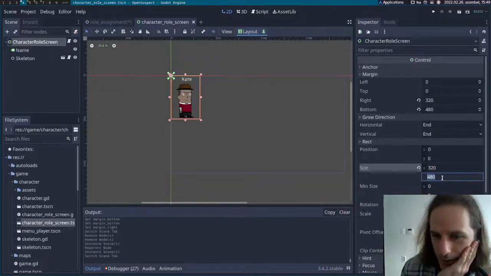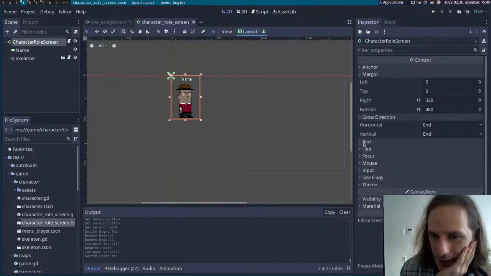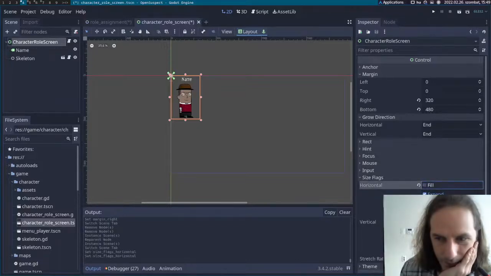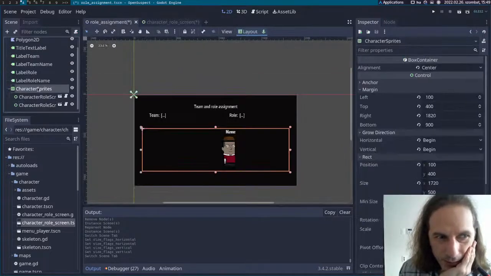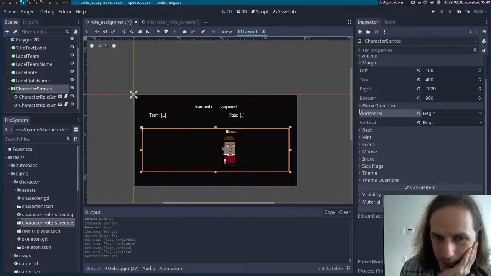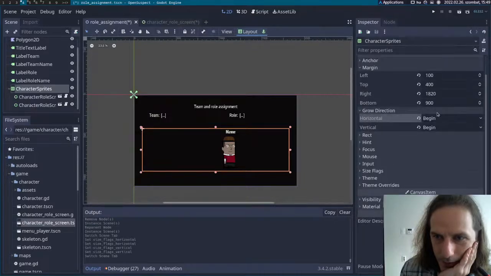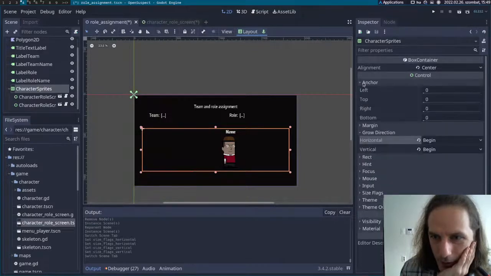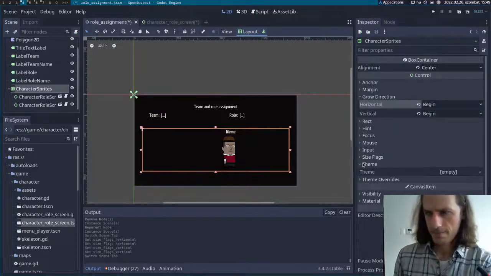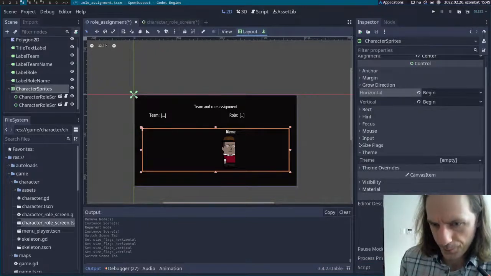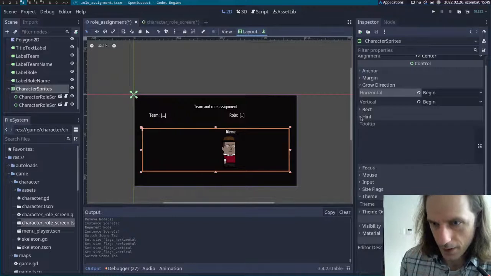I mean, it has the rectangle size flags. Maybe that's something we need to change. Growth direction, anchor, none of these make sense.